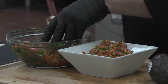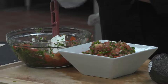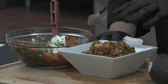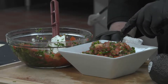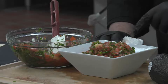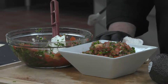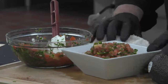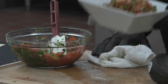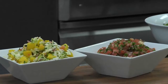Get our beautiful salsa. What I'll usually do is pull some of this salsa out and make some spicy, like if I have people coming over to my house. So I pull some out without the serrano pepper chopped up really fine, and I'll put that aside. Then I'll make the spicy one, put it in different color bowls, and make sure people know, because there's a lot of people that really don't like any spice. That way we have both. Okay.